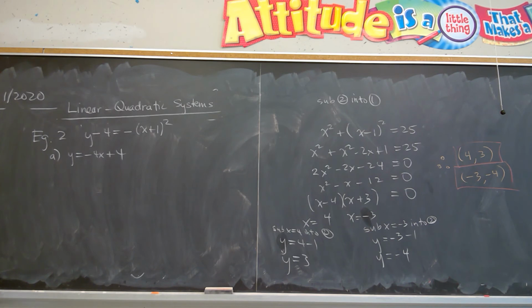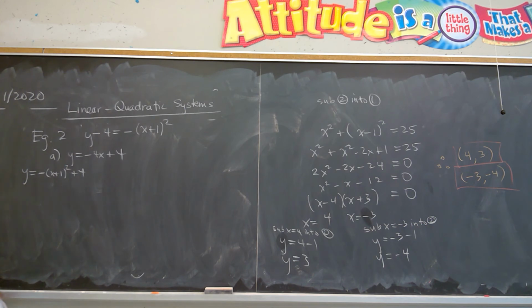So any volunteer from the class? Maybe want to start us off? What do you think we should do first to solve or to find the points of intersection? So, do you have an idea? Rearrange the quadratic equation first. Sure, how would you like to rearrange it? Just add 4 to it. Sure, so we get y is equal to negative x plus 1 squared plus 4. Sure.